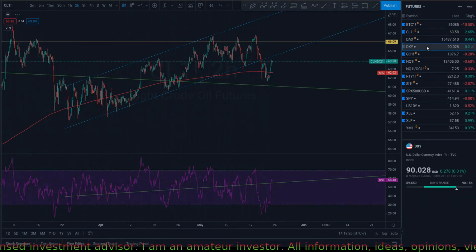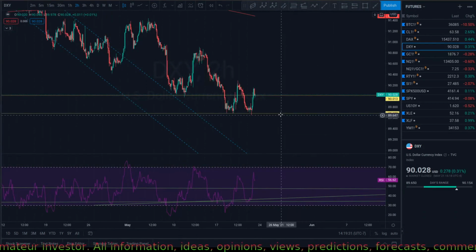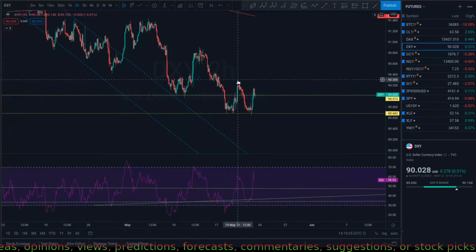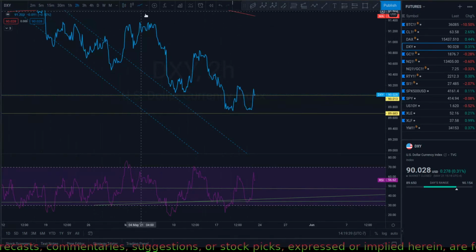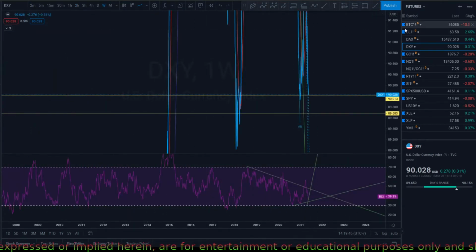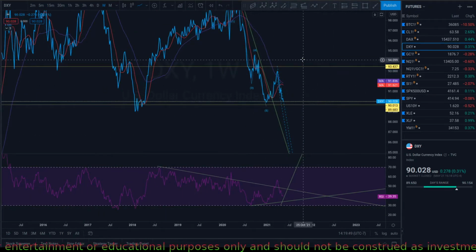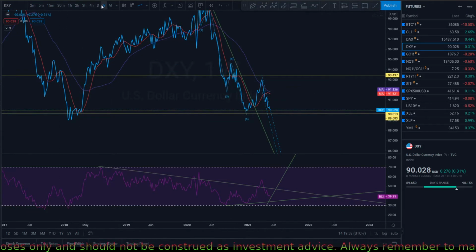with the dollar. So this is it. It found pretty good support right here at 49, and it can start making higher highs. Again, a lot of indecision, but if we zoom out, we're gonna find out that this is a really strong support. I can see it bouncing one more time here and then causing a little bit of pain on the market.